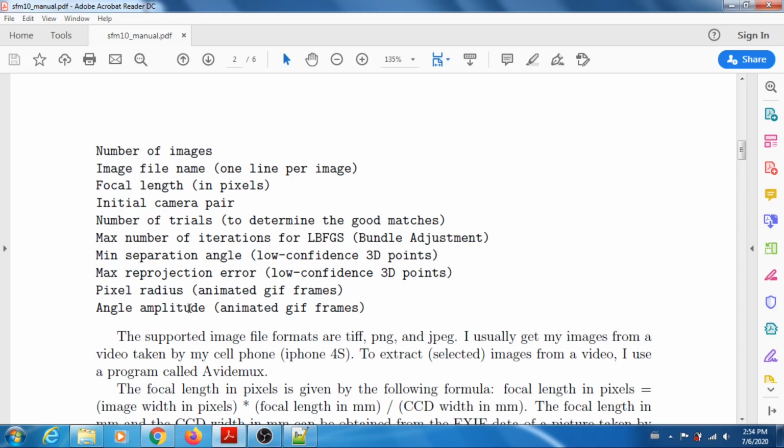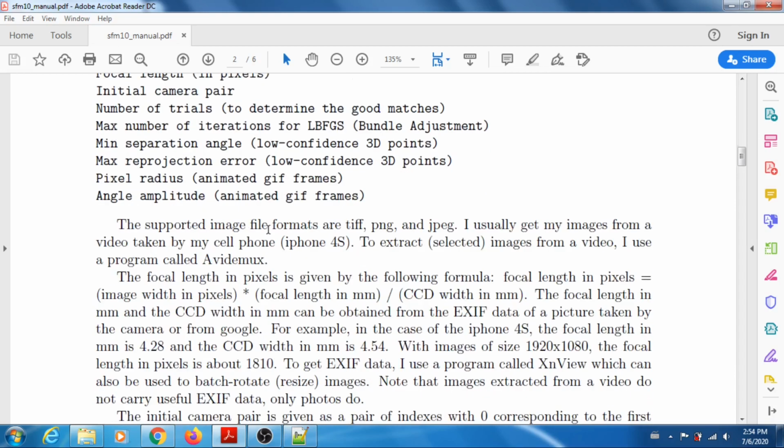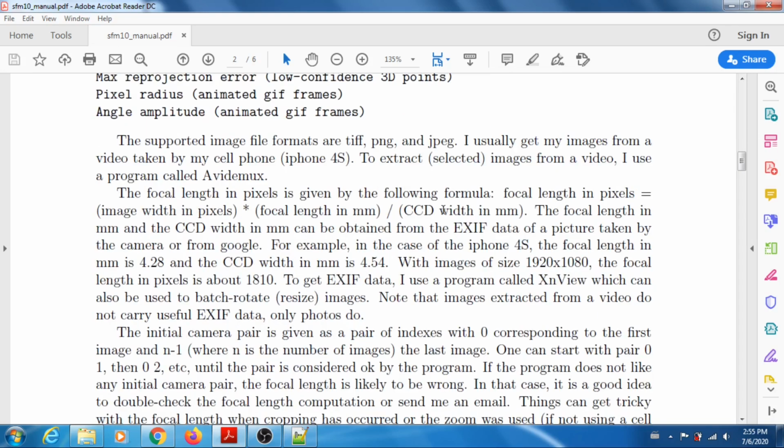The higher the amplitude, the more wobble you're going to get in your animation. So if you're interested in SfM10, you should really read that manual. It's pretty good. It's pretty well written, if I say so myself.